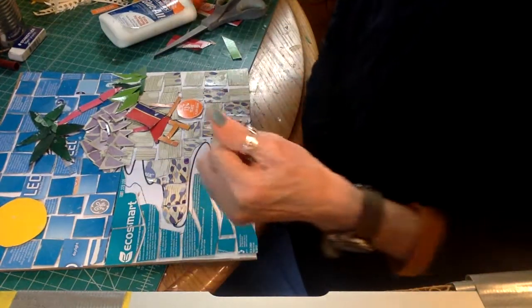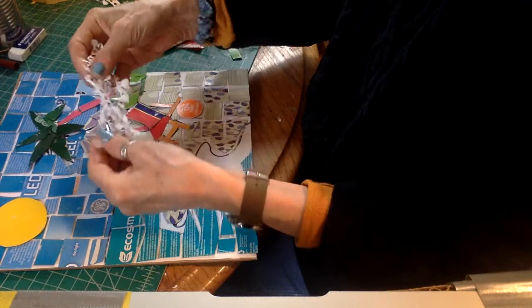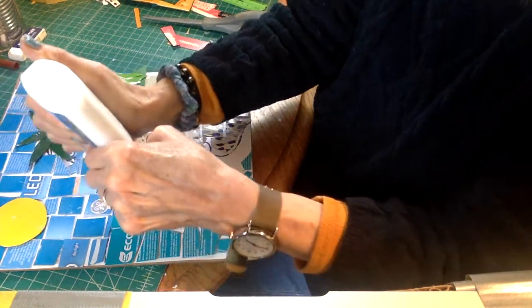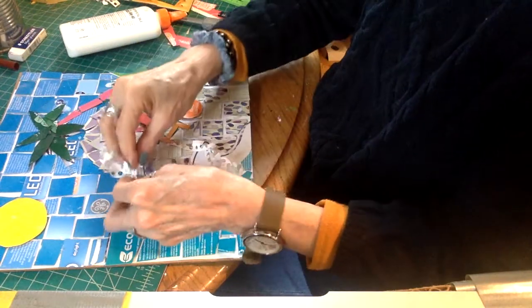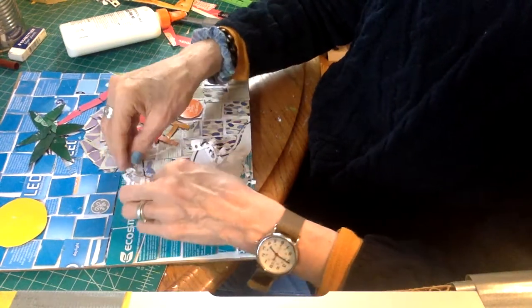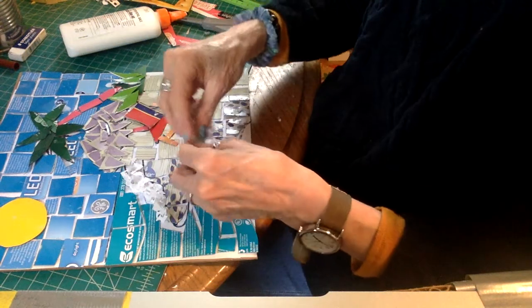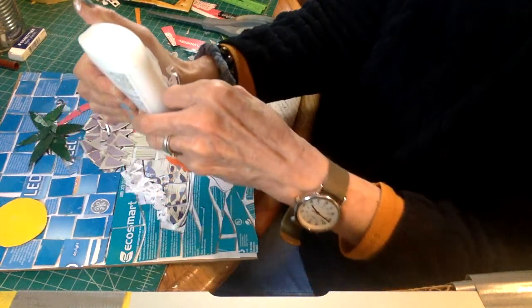Okay. All right, now, here's the big surprise for the foam of the ocean. You know, all of this is from our sketchbooks. When we take the sketchbook out, we have this sort of funny, crinkly paper, you know, with all the holes in it. So I thought, what a great thing to use for the foam, right? Come on, be with me on this, okay? Look at that. Look how great that is. That really works. Okay. Looks like I might need more of the stuff, but it's very easy to get.